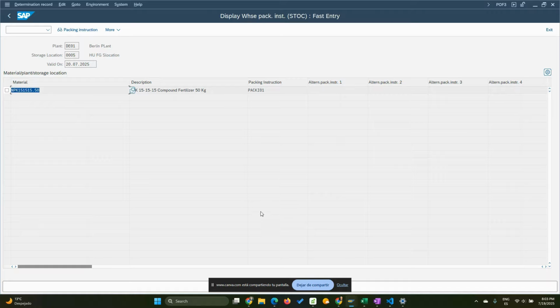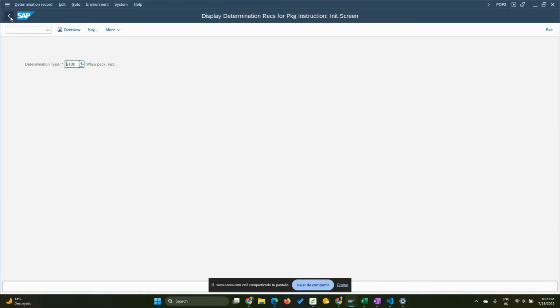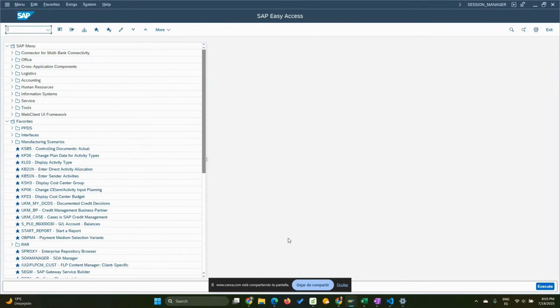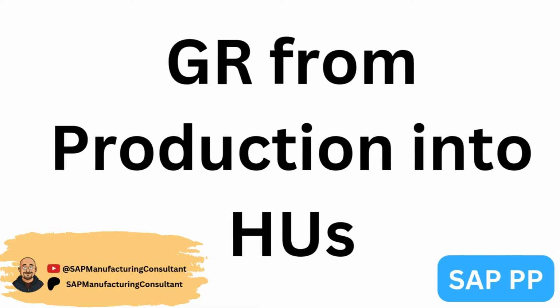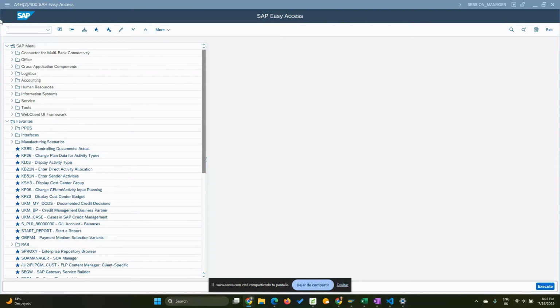Okay, excellent. So I think we can jump to the other step, which is basically doing the goods receipt into those 100 units that were already created. Since we already have our 100 units, we just need to do the goods receipt from production into those 100 units, okay?